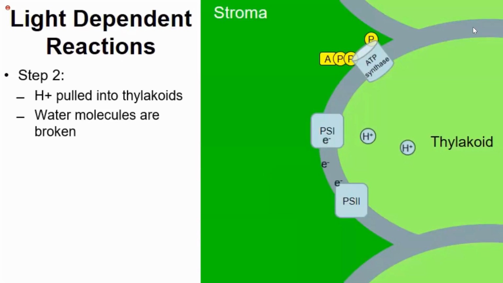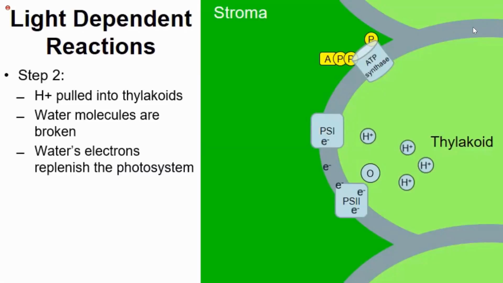I also want to mention that water molecules are broken. Here's a water molecule, and with the help of enzymes, the hydrogens are broken off, and the electrons from the hydrogen go into photosystem number 2. Here we go again. Enzymes will break off the hydrogen, and notice how the electrons were pulled into photosystem number 2. Photosystem number 2 has been losing electrons, and it's the electrons of the hydrogen of water that will replenish photosystem number 2 so it doesn't run out of electrons, and so this process can keep going. This is why water is consumed, and why you have to constantly water a plant.